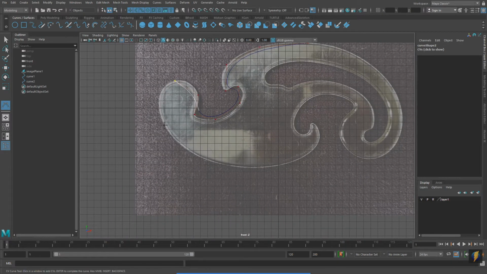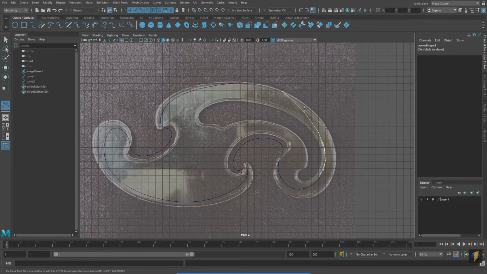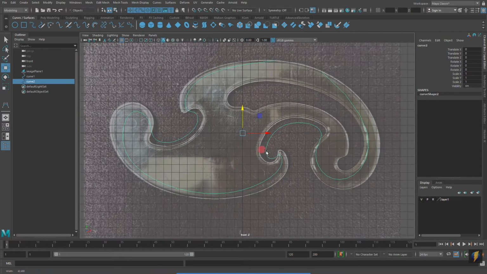I'm right now just trying to put enough points in here that I'll have something to work with. And I think I'll stop there and press enter, and this is what I have.